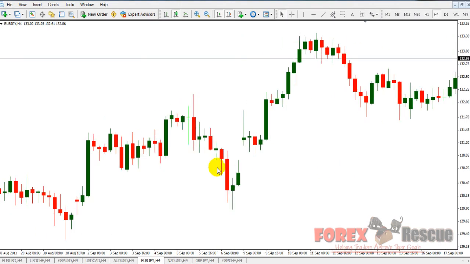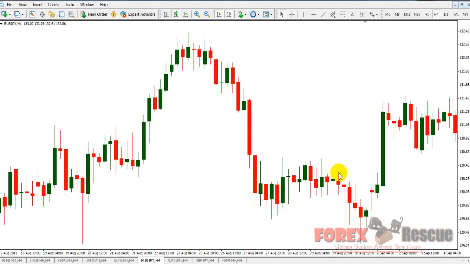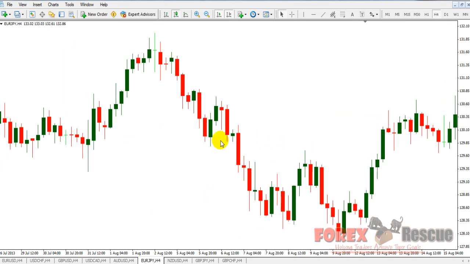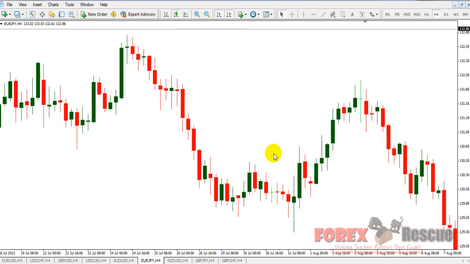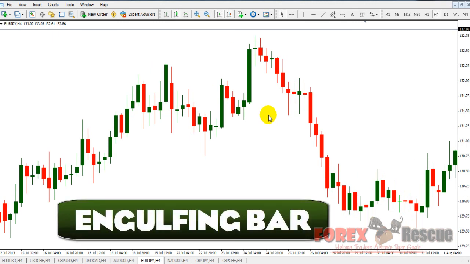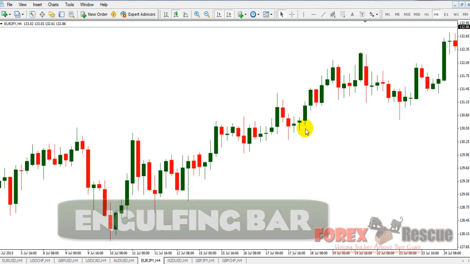Whenever you spot this pin bar in the strategy that I'm going to be explaining to you, just get ready to make profits from the forex market, because they are very, very powerful. If you choose to trade the pin bar alone, all well and good. I will encourage you to do that if you can master the discipline to do that. But if you want to earn more, if you also want to be taking other setups as well, it is also very ideal. Another setup that we are going to be discussing is the engulfing bar.